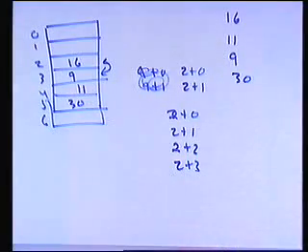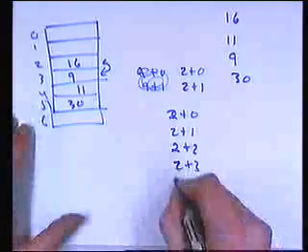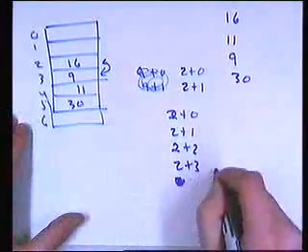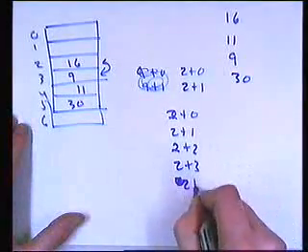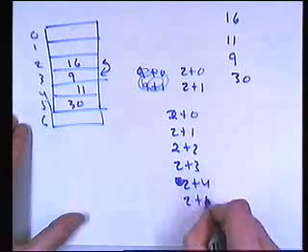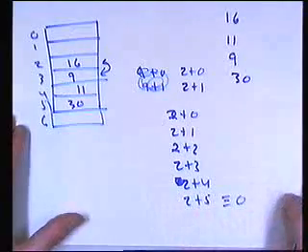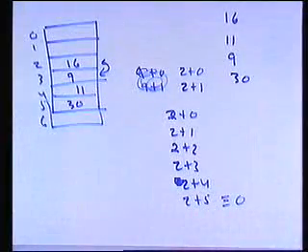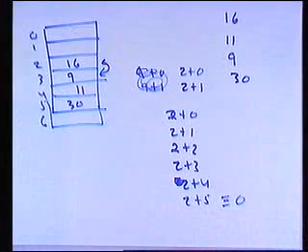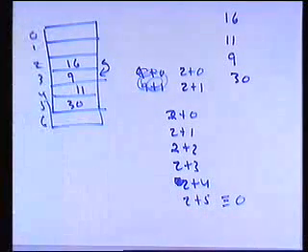And of course, like I said, since you're really taking everything modulus the table size, if I wanted to search further, I would try 2 plus 4, which is 6, and then 2 plus 5, which will be equivalent to cell 0, because 7 mod 7 is 0. So we will wrap around from the bottom to the top of the table. That's what the modulus function will do for us.